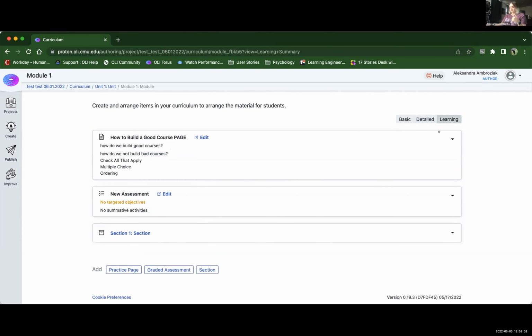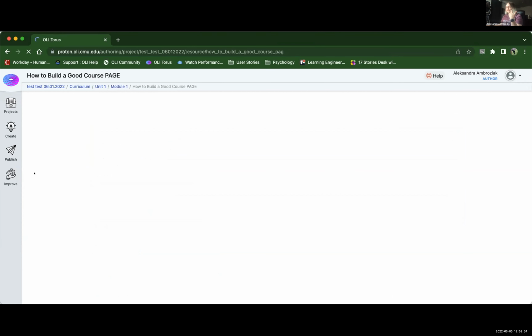And then what's nice about learning is that the learning view shows the targeted objectives and the formative and summative assessments. You might remember in Legacy Echo, there is a design audit tool, and it's basically a long screen. It has all of the learning objectives and their skills underneath it, and has all these check marks next to it, just showing you where in the course these skills are tagged. This shows up right underneath on the pages. I have a couple of assessments in there and the learning objectives that I have tagged.